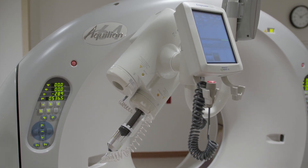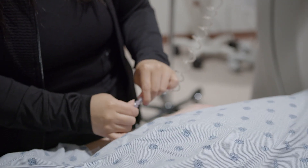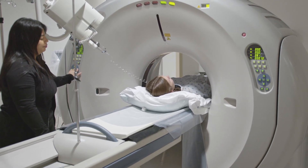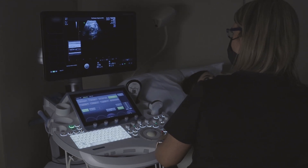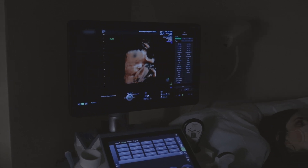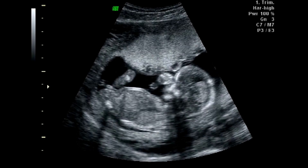For both a CT and MRI, you might be given a special contrast dye before your scan to highlight the area of your body being examined. If you need contrast, it will be administered through an IV and you may be given a special solution to drink. Ultrasound is also part of the imaging department. If you've had a baby, you likely had an ultrasound during your pregnancy. Ultrasound creates images using sound waves. The technologist applies gel to the area to be scanned, then moves a probe over your skin. Your doctor may order an ultrasound to look for gallbladder disease, reproductive issues, check for blood flow issues, or to monitor pregnancy.